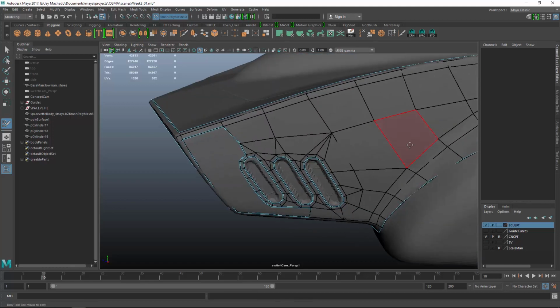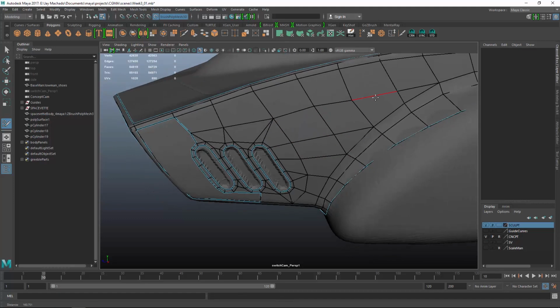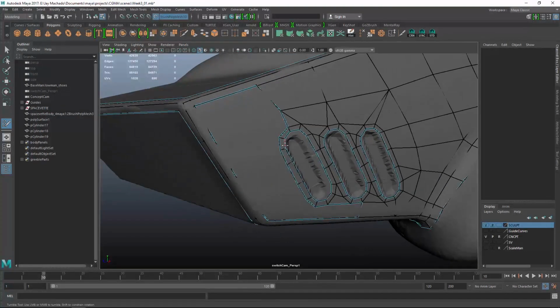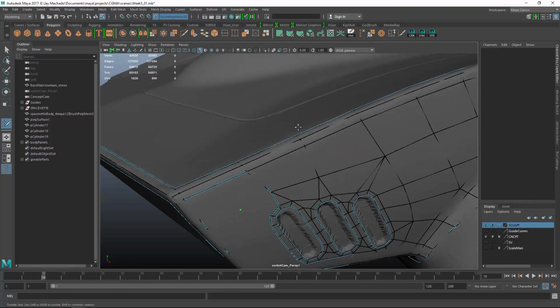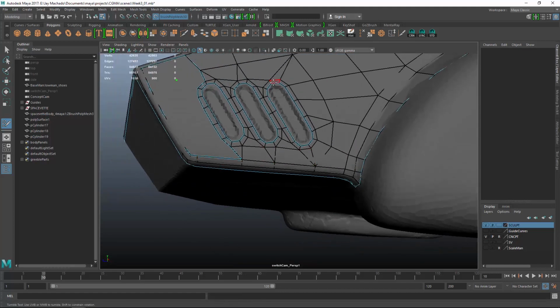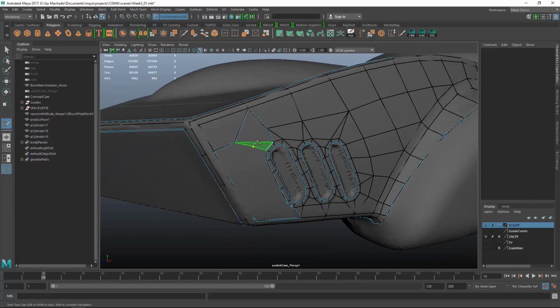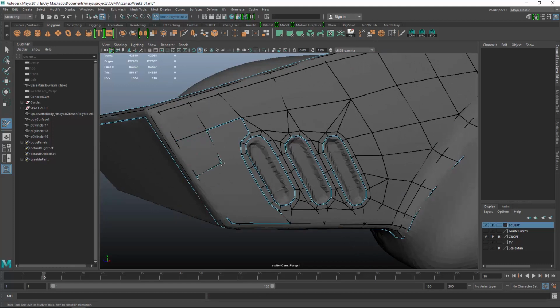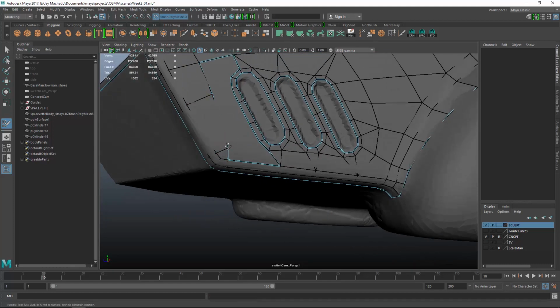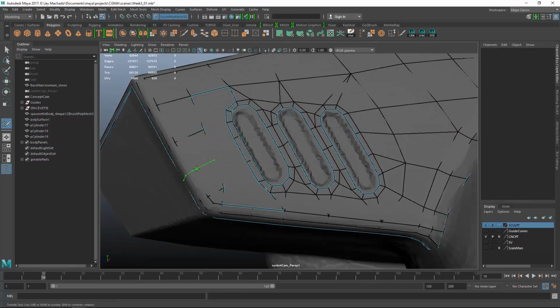So you can see that there's areas where I definitely have a lot of topology going into less topology, and using triangles is a good way to get around that problem. No, I don't want to do it that way. So I'm going to add an edge loop up there. If you're having some trouble connecting some of these shapes, then sometimes it's just necessary to drop in another edge loop.